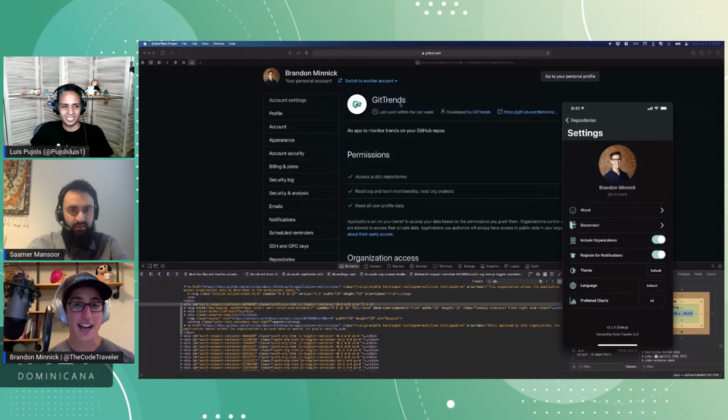If we can figure that out, this whole stream becomes moot, because then we don't have to launch the browser. We don't have to have these awkward pop-ups that say scroll to the bottom. But yeah, I can't figure it out. So again, weeks of my life spent trying to figure this out for the lovely users around the world of GitTrends.